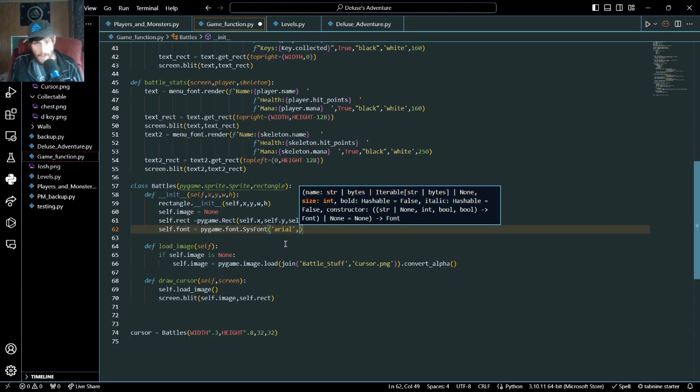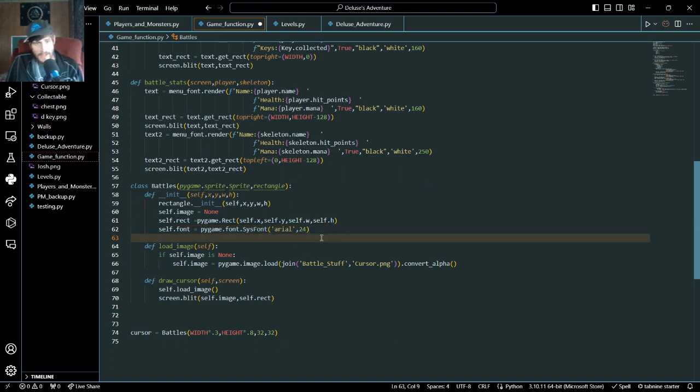And then for size, so here, it needs the name, size, bold, italic. How big do we want this? We probably don't want this very big, so let's just say 24, and that should be enough.